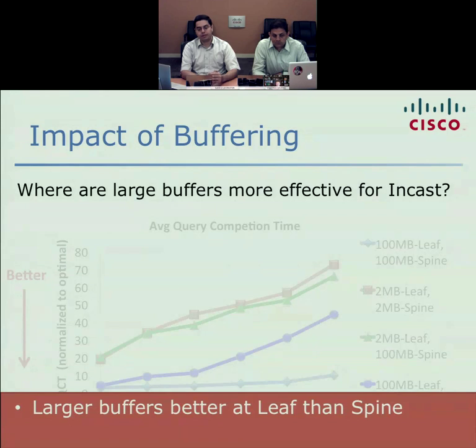And one thing I want to emphasize about this is that the experiment was considering extremes. The 2 meg and 100 meg numbers were chosen because they can illustrate the point most clearly. But for sure, a 2 meg buffer is definitely way too small. I'm not saying 2 meg is the right number here. It's just to make this point.